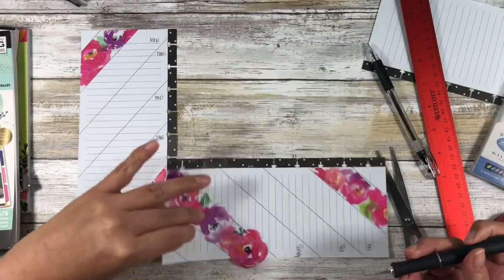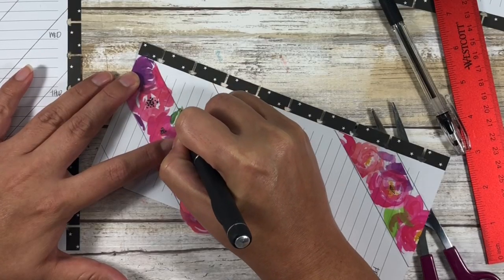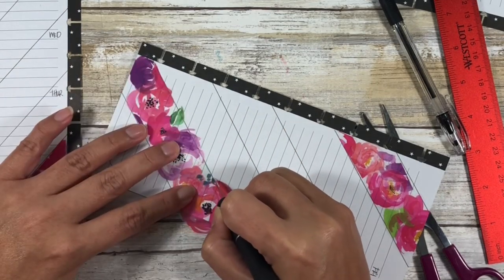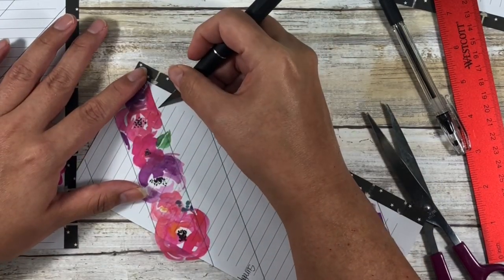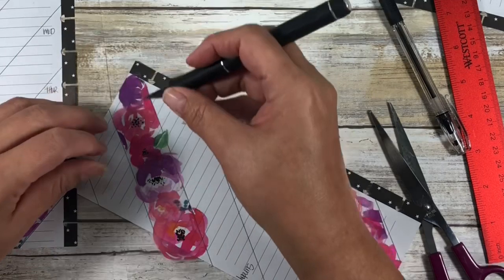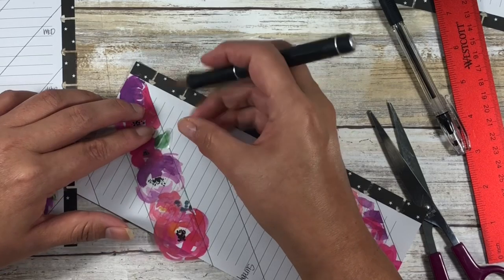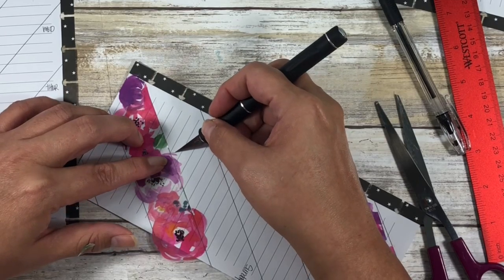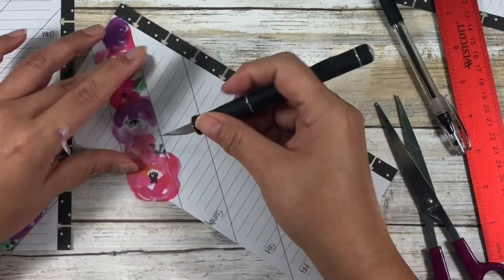All right, guys, now I did most of it off camera, but I did want to show you how I'm doing it. So again, because I want my lines or my boxes to be fully functional, even though they are on a slant, I'm going to use an X-Acto knife and using very light pressure, cutting it so that I can separate the overhang. Now, if I was really good, I could have just cut it straight, at least on one side, but I find this just gives me a more even look.